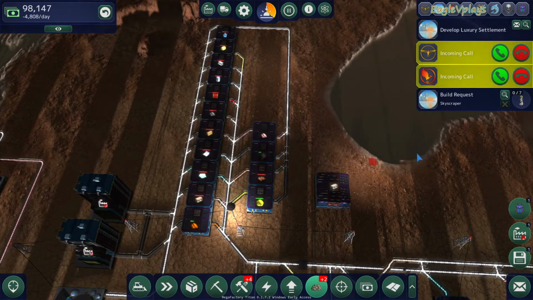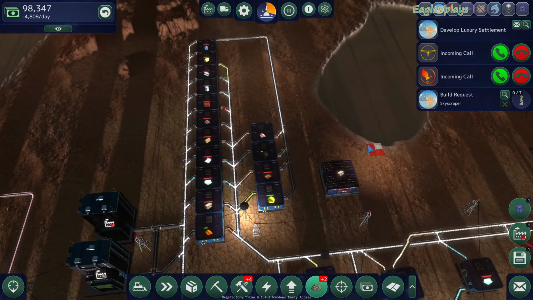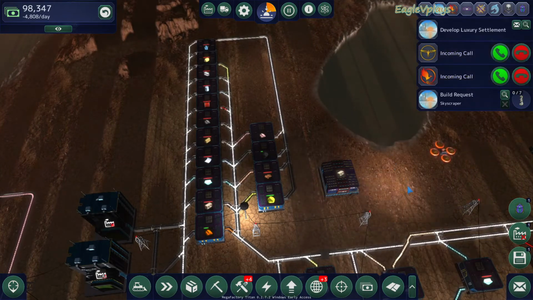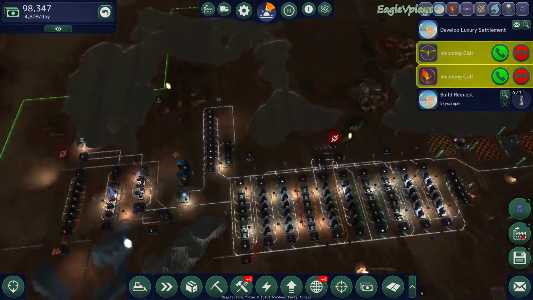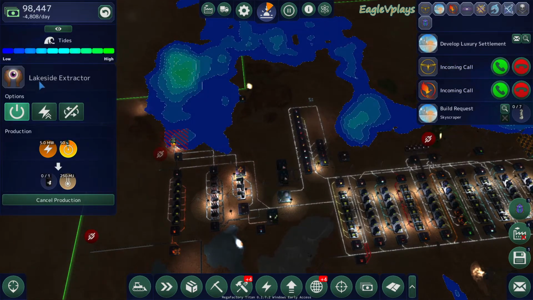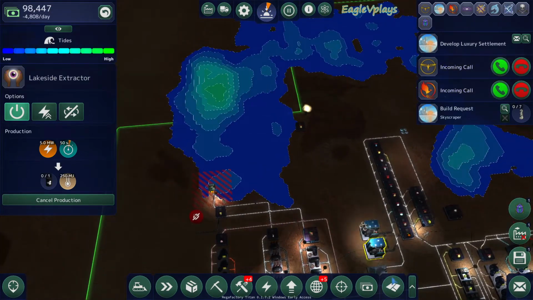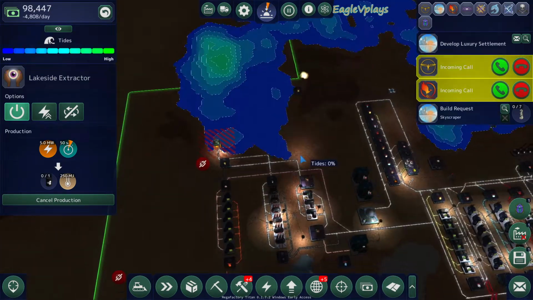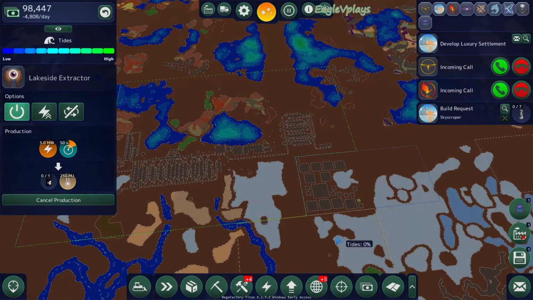I can also do this. I can build too. Okay, so I can build, and I can build dams for this lakeside extractors. I need a couple of 5 or 6. Okay, but that's in the next episode. So this is it. I think I covered it all. And next time we are going to build again.